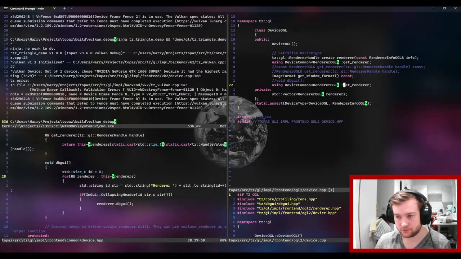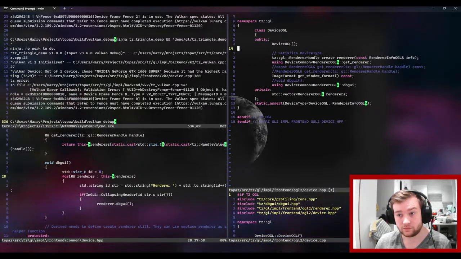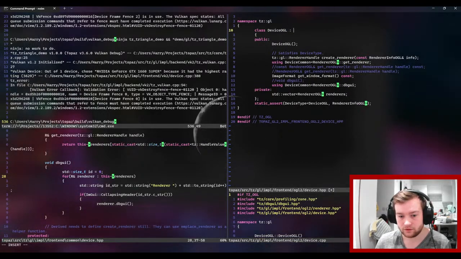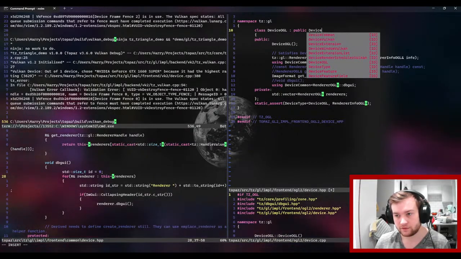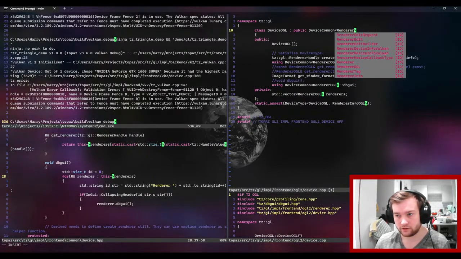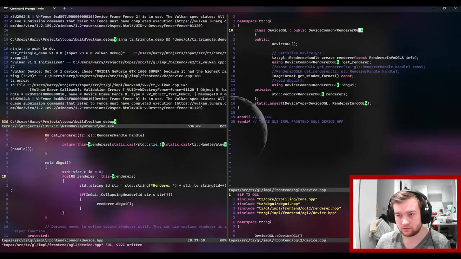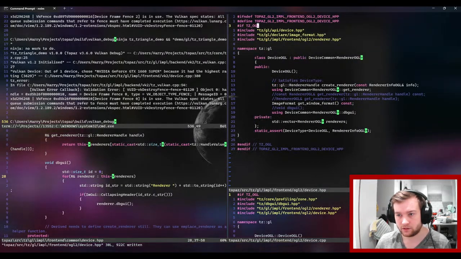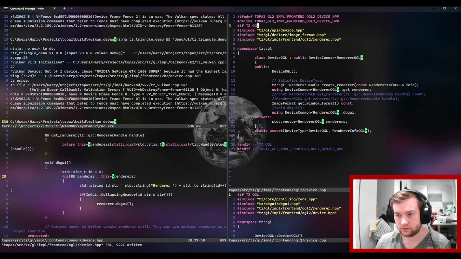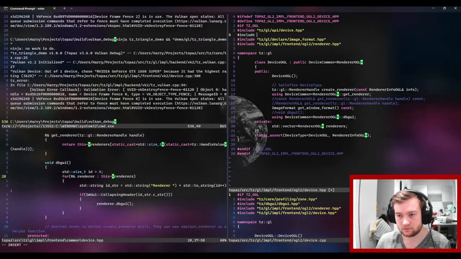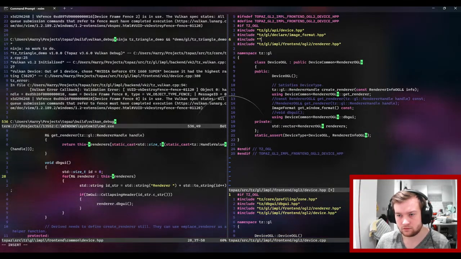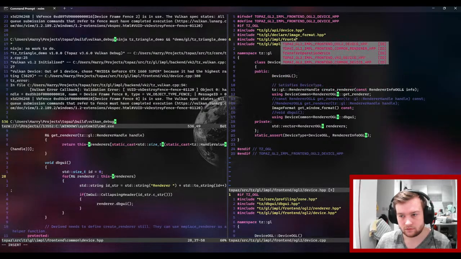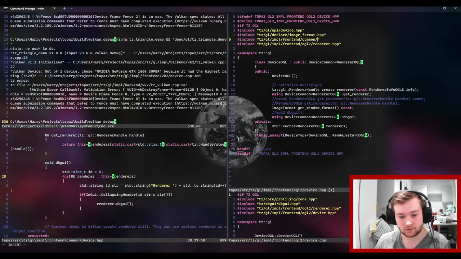Same thing for debug-ui. And then we need to inherit from this new thing, device common renderer OGL. Probably going to need to include a new header. Where do I want to put it? Probably here. No, I'll put it here. The common front end this time, just device.